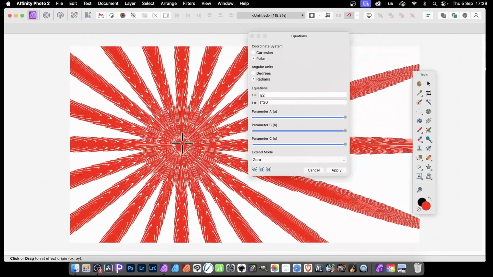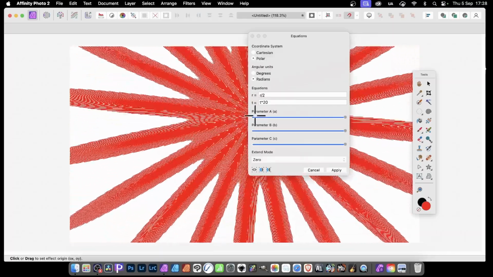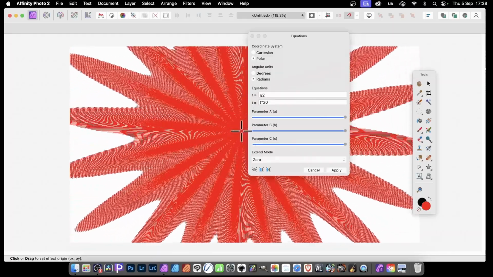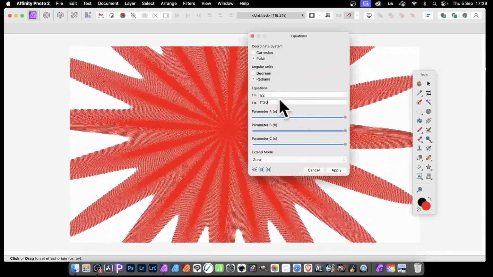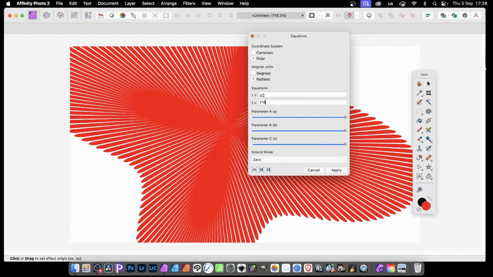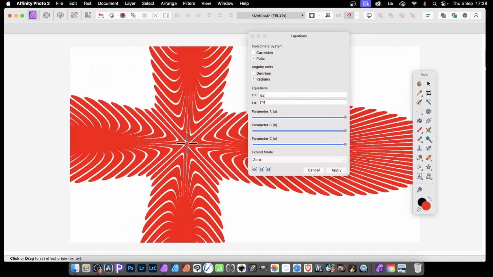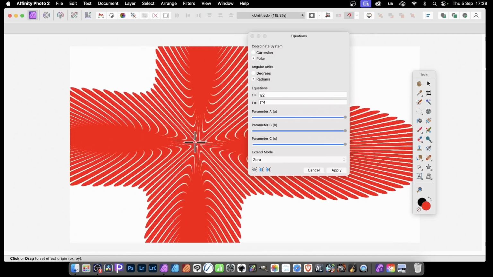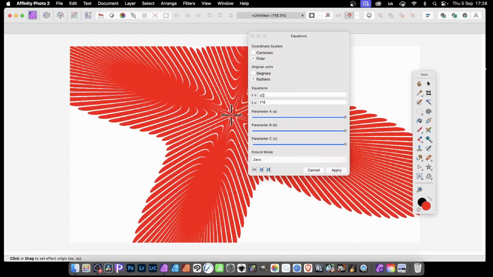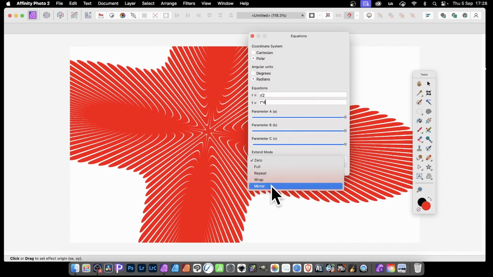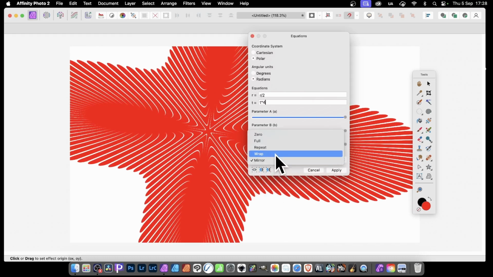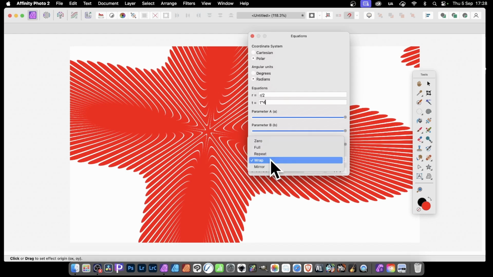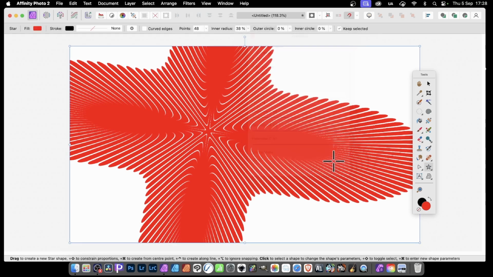And as you do that, you can see the result completely different from the previous one. Well, maybe go, instead of 20, you can go with 4. And you can see a slightly different design there as well, a more sort of cross design. And you can change the position, the origin position, move it around. Again, you can always try Mirror to see if there's any change. Wrap. Sometimes there's an effect, sometimes not. So generally, I will stick with 0 and then click Apply.